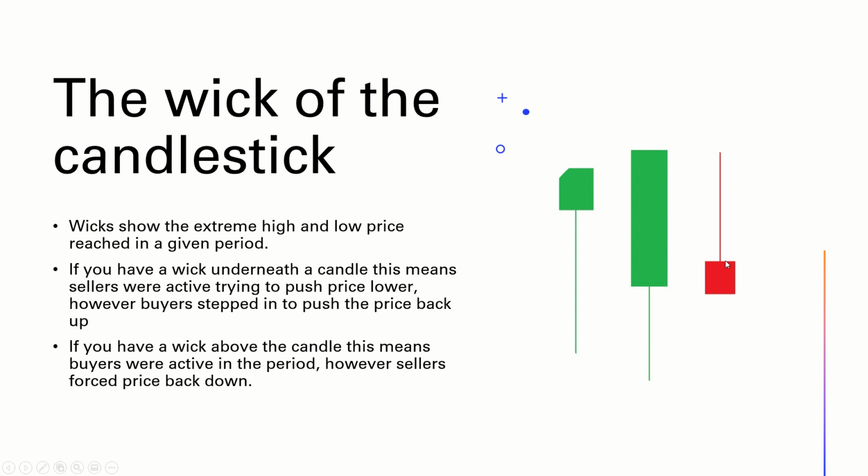On this candle here, we can see we've got a red candle. We have the extreme high of the day where buyers were active, pushing price up, but the sellers stepped in and pushed out all of the buyers, and we ended up the sellers winning that day. And this was the extreme low of the day and also the close.